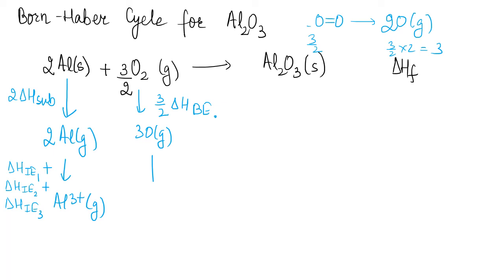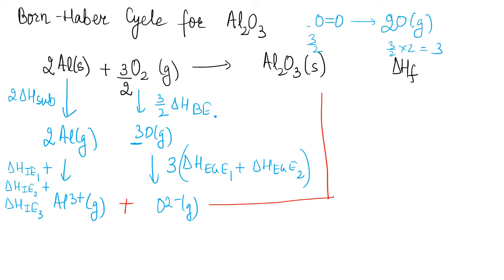अब इसके बाद हम क्या करेंगे, इसके बाद इसे इलेक्ट्रॉन गेन एंथैल्पी करवाएंगे. इलेक्ट्रॉन गेन एंथैल्पी में इसका ऑक्साइड बनाएंगे, यानी 2 इलेक्ट्रॉन कराएंगे. हम लिखेंगे इलेक्ट्रॉन गेन एंथैल्पी 1 प्लस इलेक्ट्रॉन गेन एंथैल्पी 2. एक ऑक्सीजन की तो टोटल 3 है, यहाँ पे 3 लगाएंगे. अब उसके बाद हम ये देखेंगे कि इन दोनों को कंबाइन कराएंगे. ये हुआ, उसके बाद दिस इज डेल्टा एच लेटिस एनर्जी.